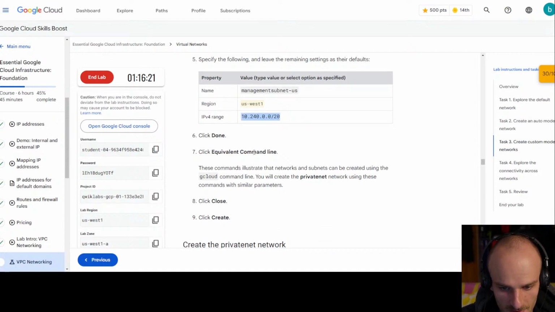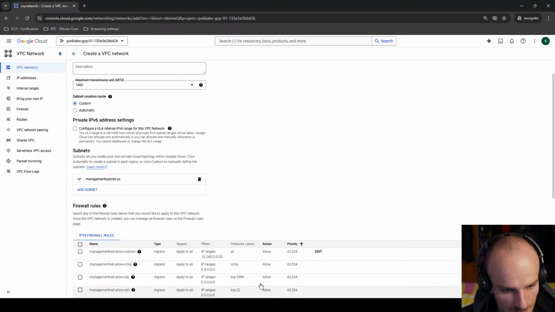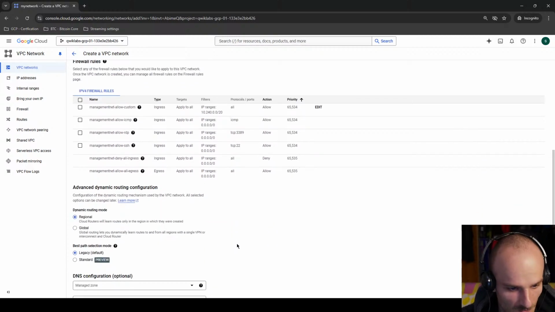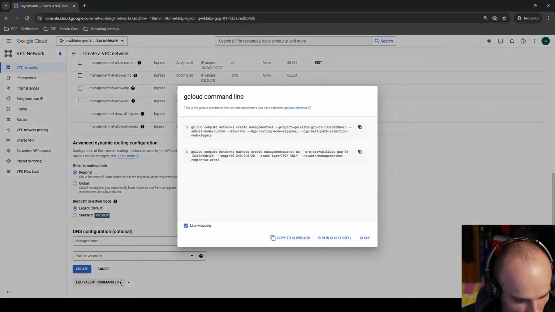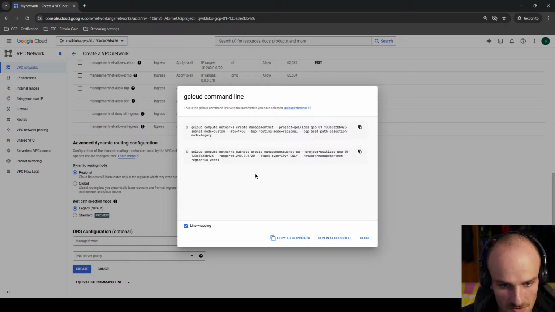Click equivalent command line. These commands illustrate that networks can be created using the gcloud command line. You will create a private network using commands with similar parameters. Copy.